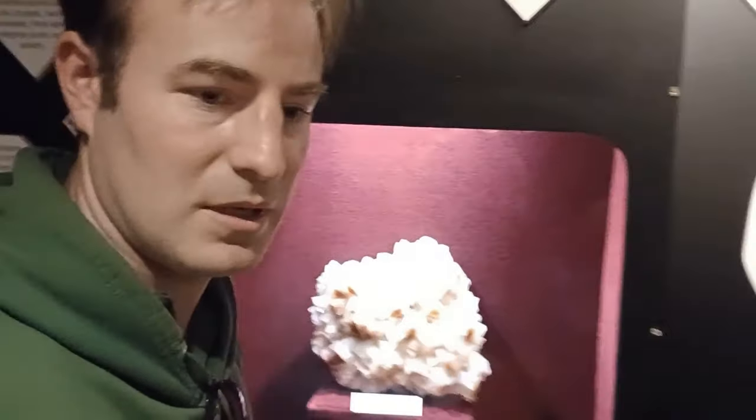Oh, look, there's all these crystals. I remember my granddad was very interested in crystals. I can see the fascination. I don't know much about them, but I remember he always had crystals all around his house. And we go through here.